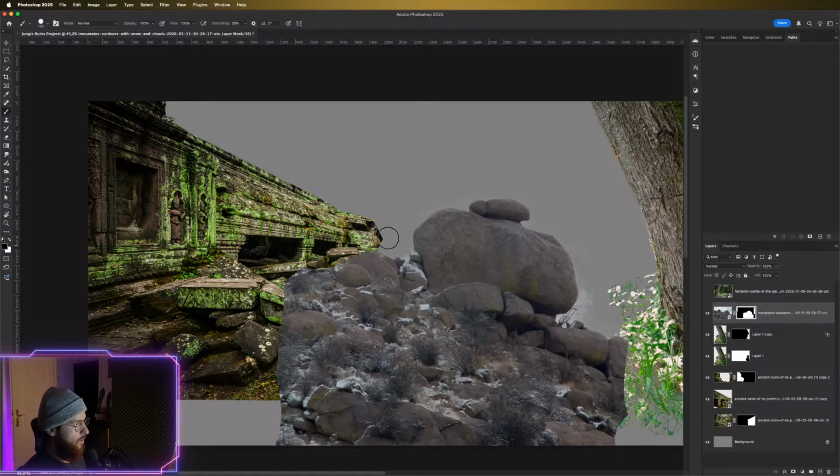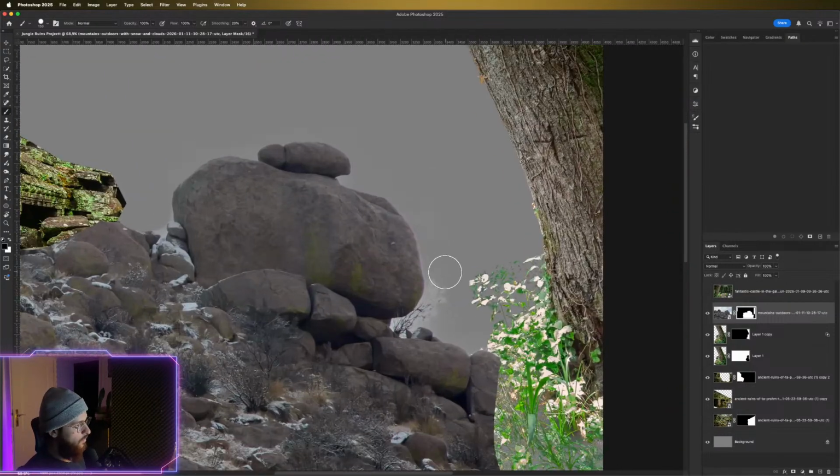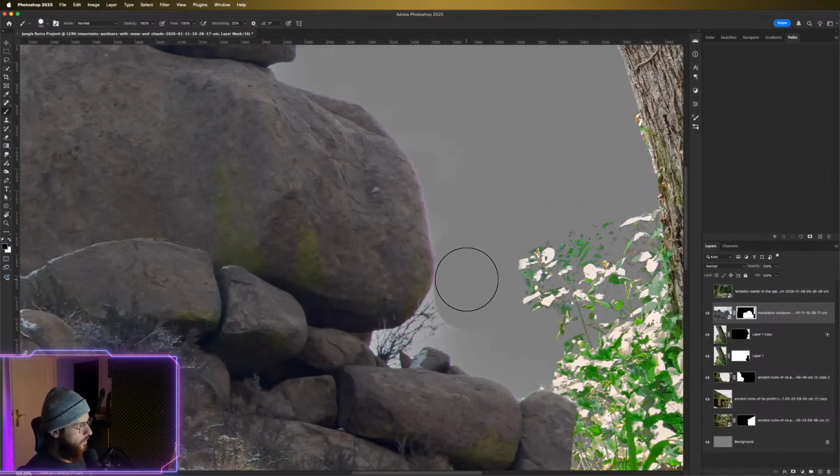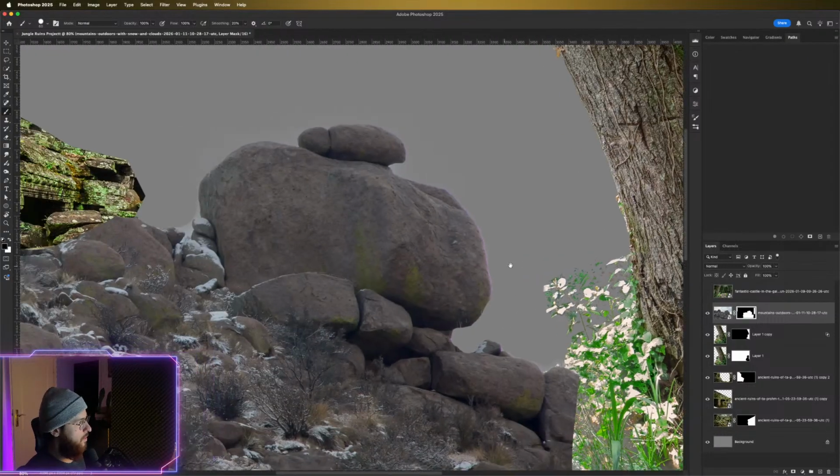And then, oh, here we have to mask this out manually, because it didn't really do a great job on this side. Like that. And then, yeah, we can always adjust the mask later. But let me show you what I plan to do with it.